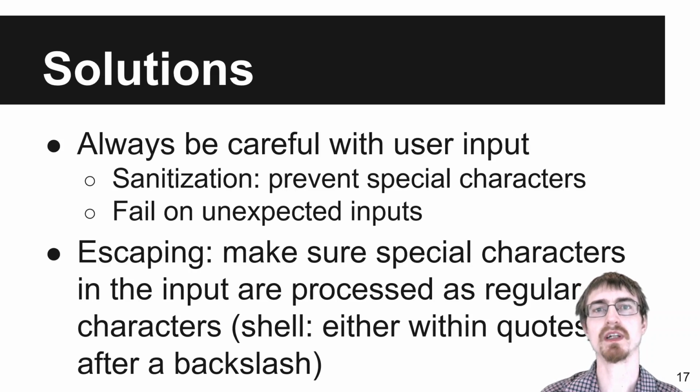So we saw a number of cases where carelessness with user input resulted in a potential attack. The issue here was that the user arguments ended up in the string being passed to the system function. And the system function does interpretation. So some characters can have special meaning in there. For example, the space, as we've seen, or also the semicolon, or the pipe, or any other character that starts a new command.